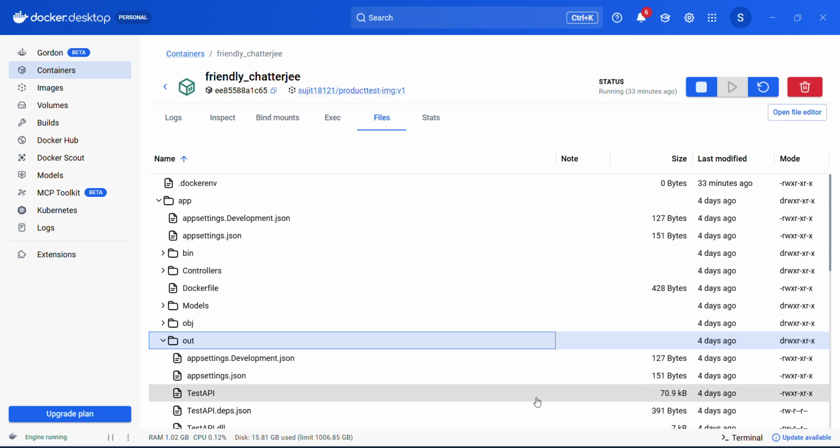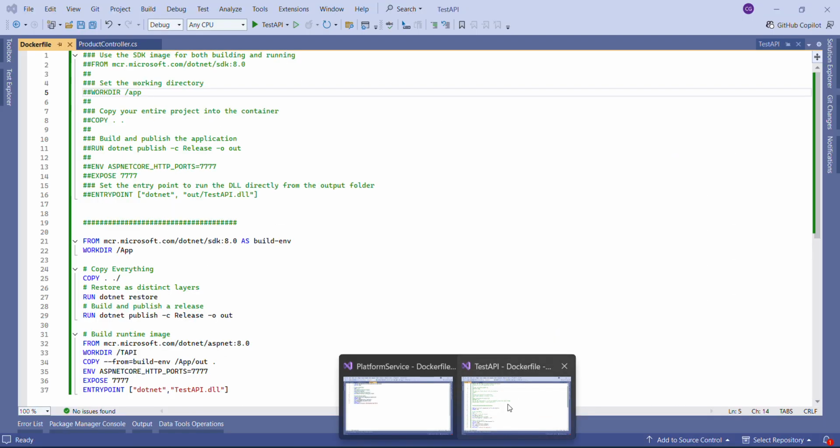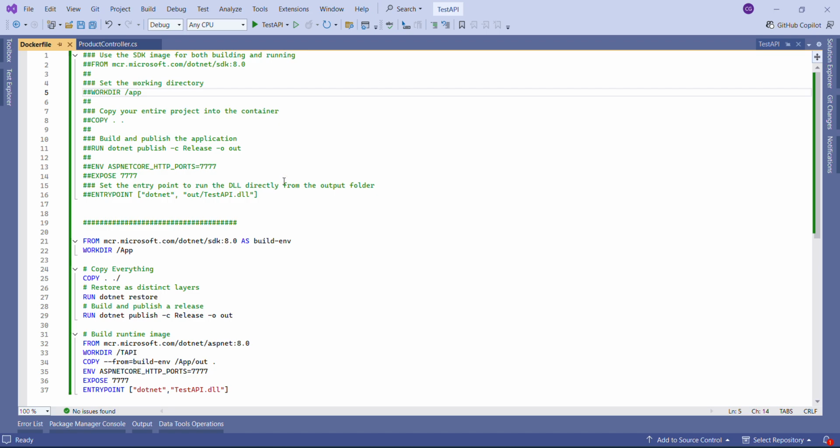But what we have done in this file, see, this is a very non-optimized file. We have copied everything in the app, and we have copied the executables in the out folder. But in the final step we have not copied the bare minimum things to a final destination folder.